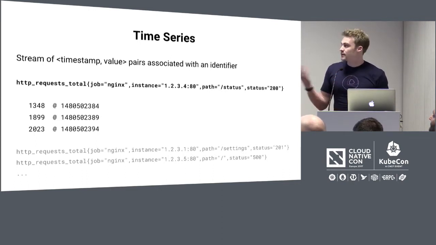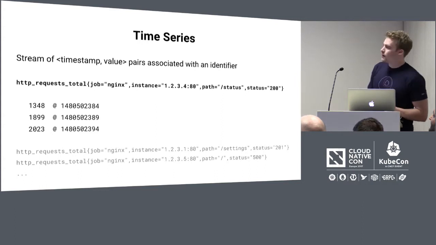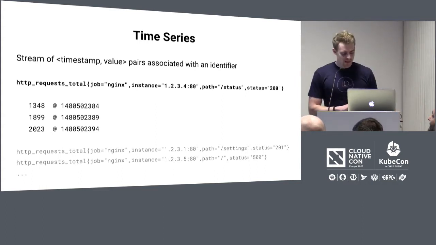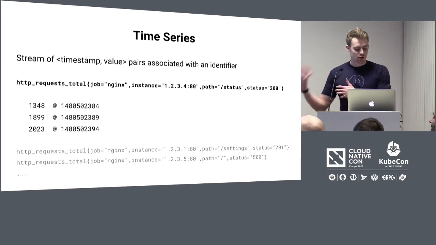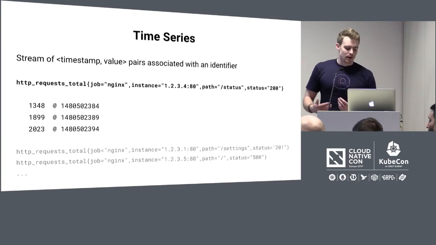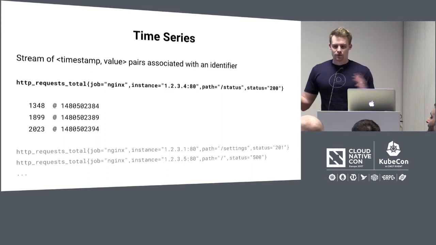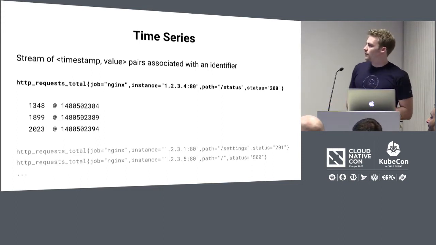And that's, in our case here for Prometheus, a metric name, HTTP request total here, which we then split out into more granularity using labels. So we don't have just one counter, we have several counters for every instance we have, for every path we have, for every status we have, for each unique combination of labels. And then we have several time series associated with a single metric.